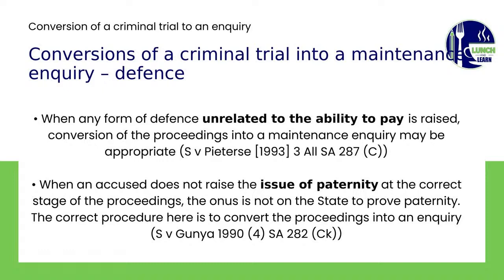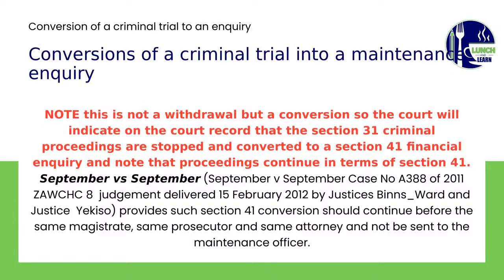Also, when an accused disputes paternity, and it was not done during a Section 6 or Section 10 maintenance inquiry, and it only comes up in the criminal trial after an order, it might be a default order that has been granted. If the paternity is then raised, the onus is not on the state at that stage to prove the paternity. The correct procedure then would be to convert the whole proceedings into an inquiry, to hold a separate inquiry as to the paternity of the matter.